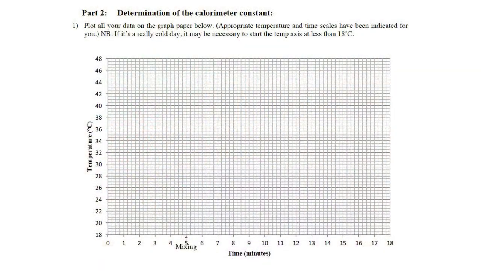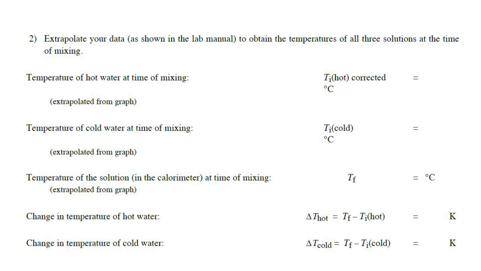Remember to prepare your graph beforehand so you can plot as you go. Use the change in temperatures to determine the change in enthalpy. Use this enthalpy value to write on the whiteboard and share with the class. The average of all the class values is what you will use for your final calculations.